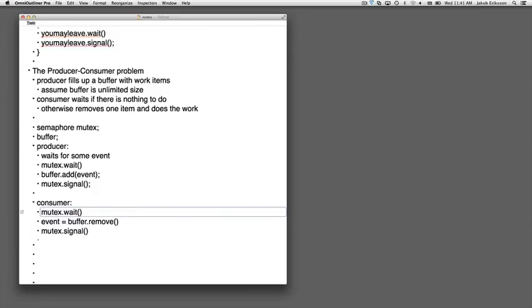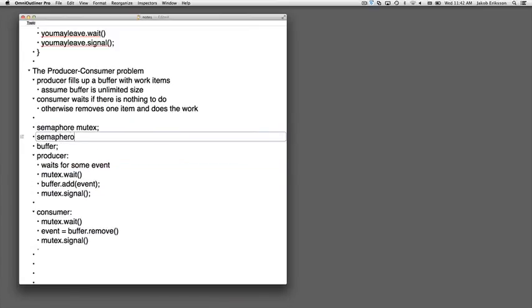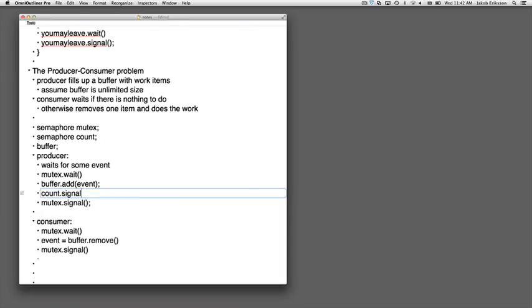If it's empty, could you just have a counting semaphore and just wait for the counting semaphore? Okay. Whenever they add something, just signal. We call it count. So whenever the producer adds something, signal the count, and if the buffer is empty, the consumer just waits for the count.